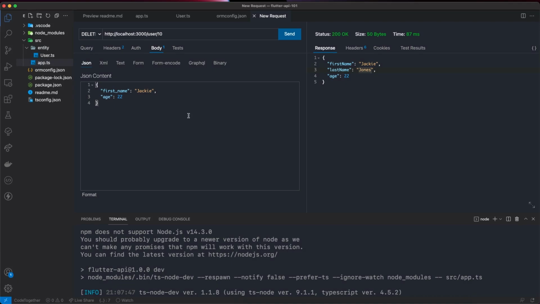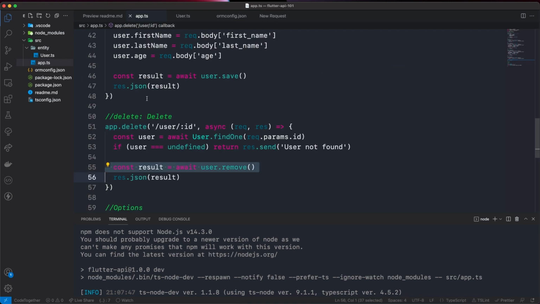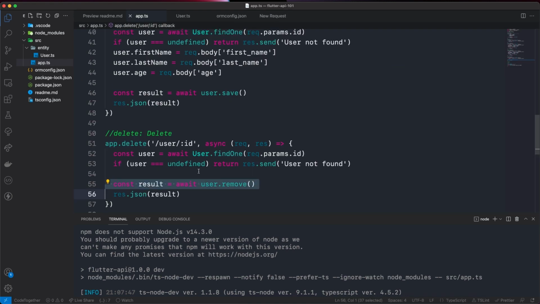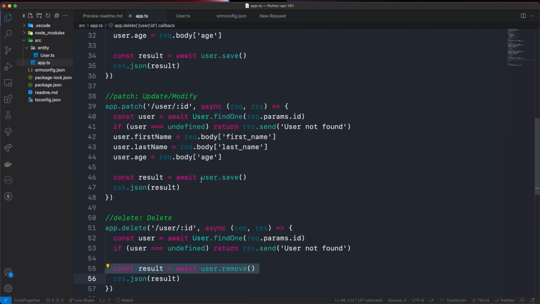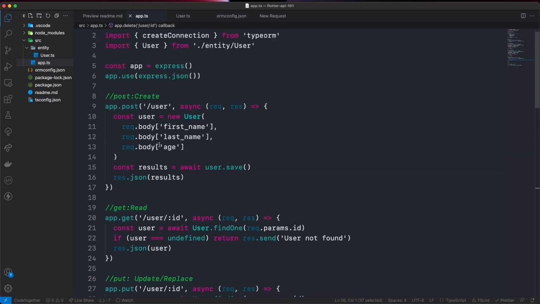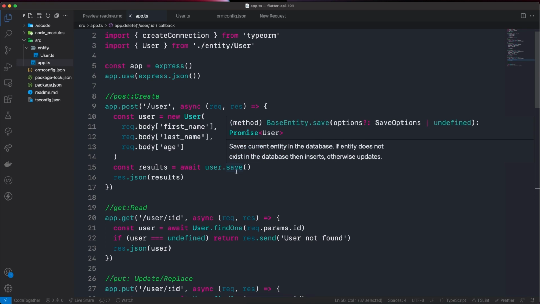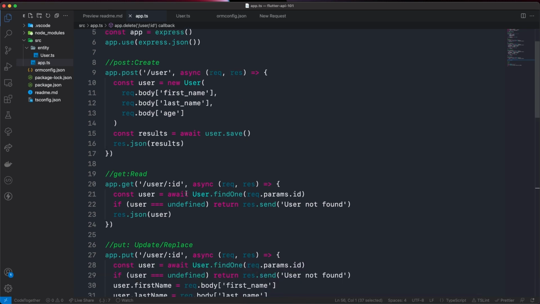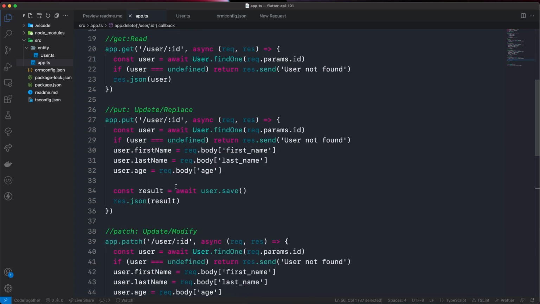There's no longer any number 10. So these are the foundational HTTP actions that are used with any API, any request that we make in terms of creating our backends and accessing resources.